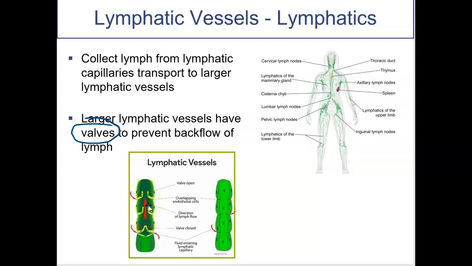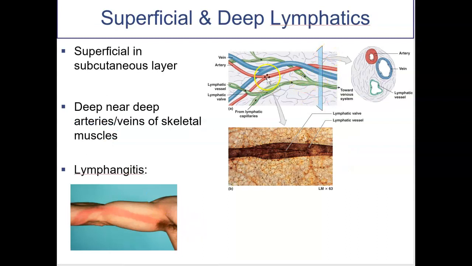We also know that we have what are called superficial and deep lymphatics. And so these are the lymph vessels. Notice they're right next to the arteries and the veins, by the way. But some of them are superficial and subcutaneous, and some are deeper. Now, the ones that are deeper, that arterial pulse, remember when your artery kind of expands and recoils, can also help move lymph, by the way, a little bit.